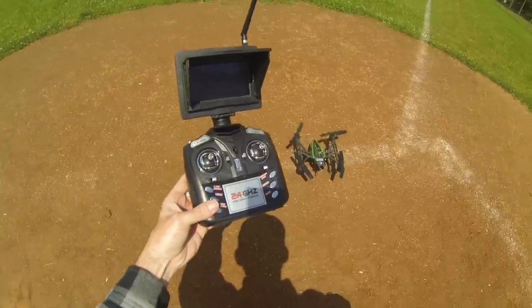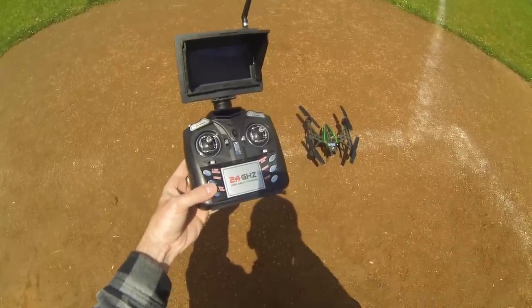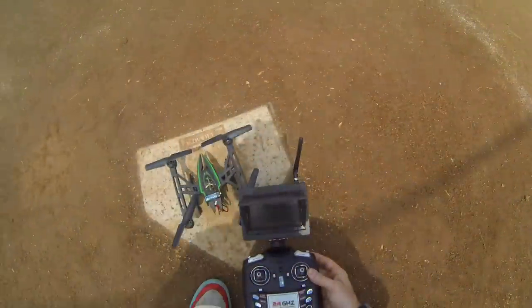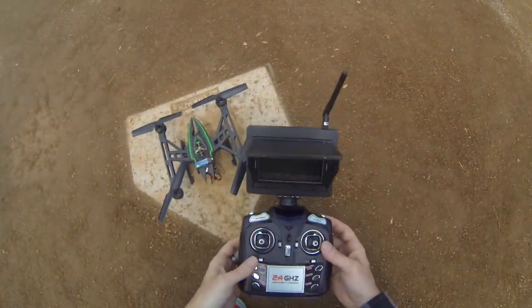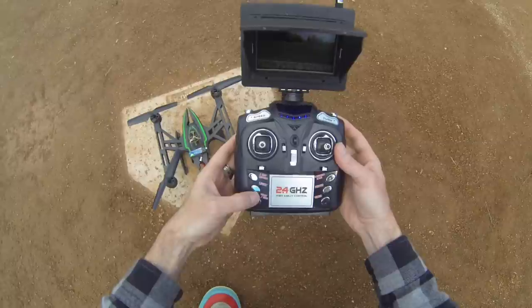Okay, so that was pretty cool. I'm gonna put another battery in here. I have a few more that we can fly, and I'll show you some of these other modes. Okay guys, I have another battery in here, and we're ready to go. We'll go ahead and arm it now by going up and down.